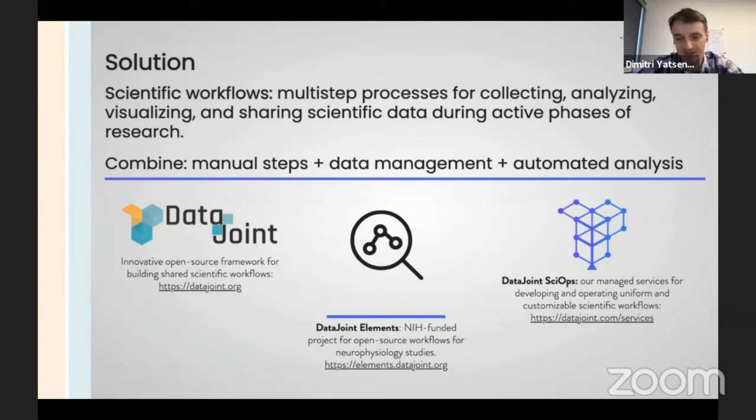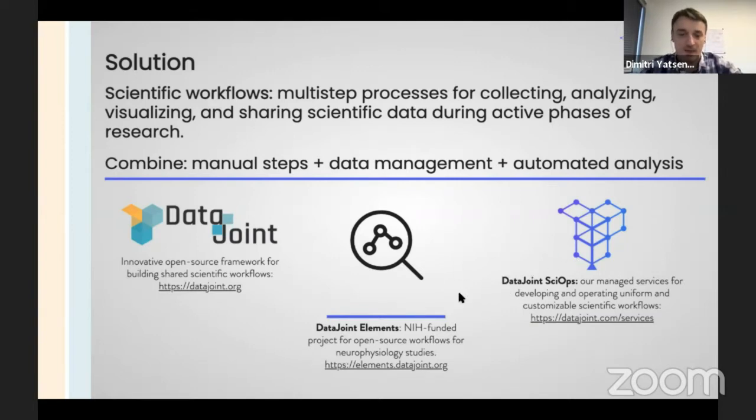It can be for other things, but the funded project for the remaining 4 years of the grant, we plan to make this self-sustainable so that workflows will continue to be developed through community-driven developments, as well as through paid projects that we're serving. And DataJoint SciOps is meant to be a part of the sustainability roadmap. So we can deliver these solutions very efficiently, run them at scale as a team, and provide them as a resource, as a tool to researchers.